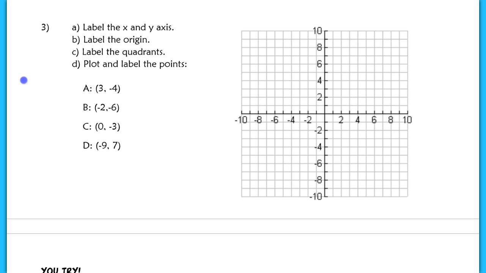So problem 3 is going to be an introduction into the coordinate plane. So I want you to make sure you're labeling your diagram correctly here. The first question says, label the x and the y axis. Now the x-axis is the horizontal line here. So this one here, and I'm drawing it in blue, is the x-axis in the coordinate plane. So this is called a coordinate plane. Okay. So we're going to be plotting points here in just a second.